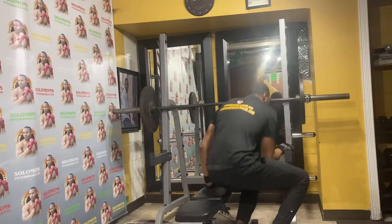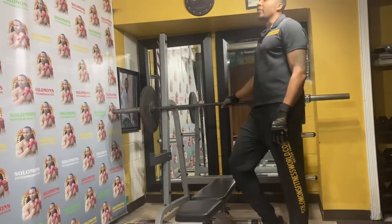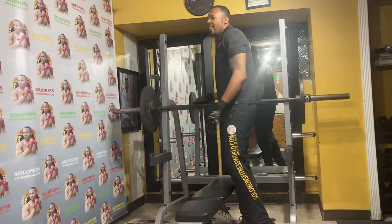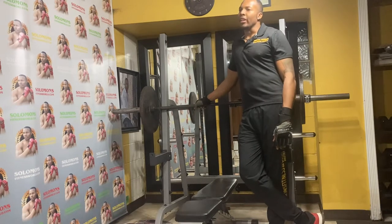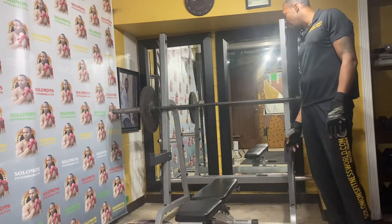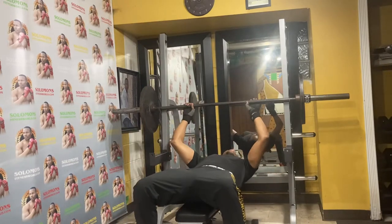This is the perfect height now. Definitely worth the investment if you're really trying to push yourself, or if you're a professional training people and want a home gym setup. You can also store the weights on the side, and you can do muscle ups too. It's pretty much good for pressing, squatting — and the safety is really good to have. Usually you'd see these at the gym, but now you can get it for your private setup. If you take care of it, it can definitely last you a lifetime.